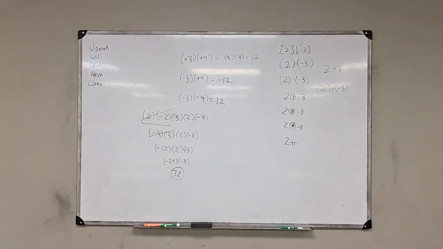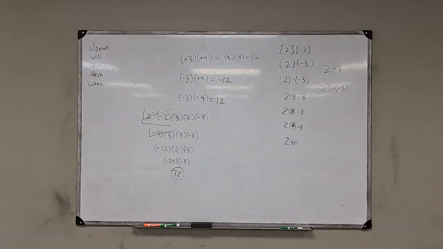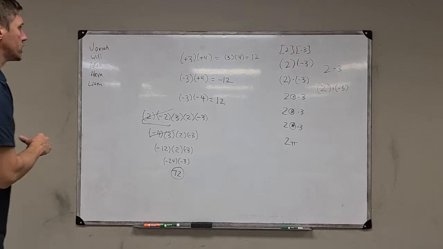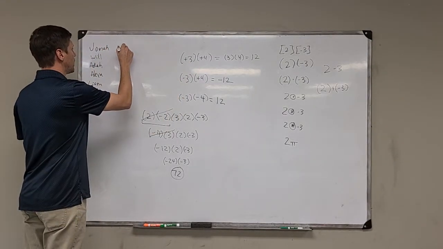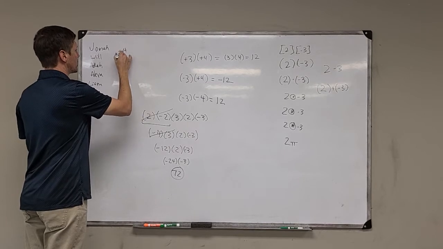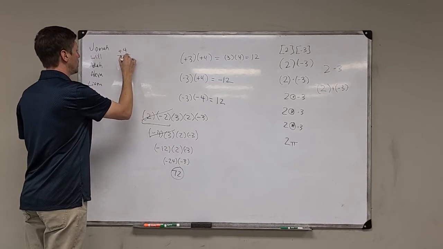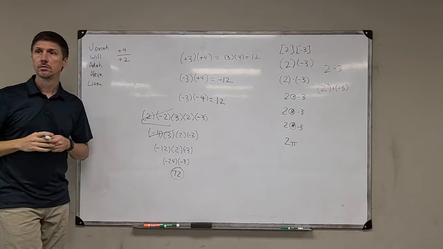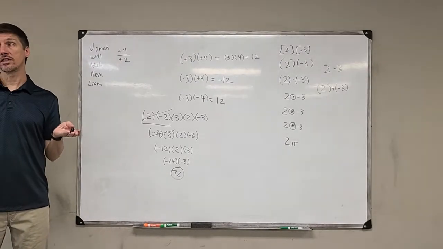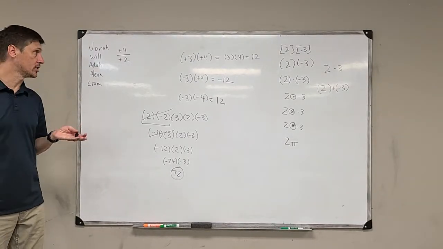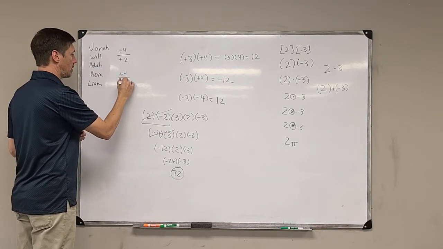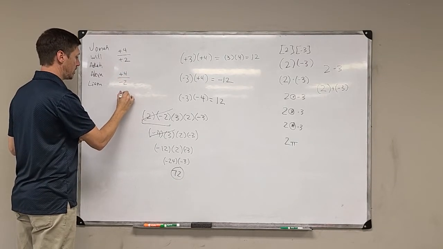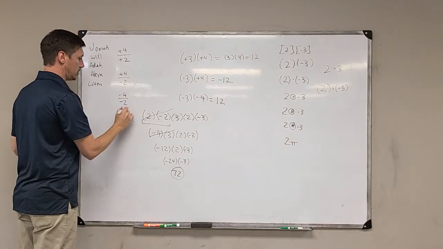All right, so let's talk about, well, how does it work if it's not multiplication, but it's division? So what if we have, let's do this, positive 4 divided by positive 2, right? A fraction is just division, so always think of fractions as division. And so the rules are exactly the same, right? Positive 4, -2, and then the other scenario would be -4, -2.